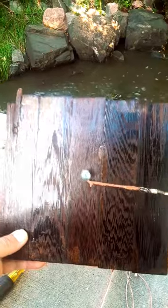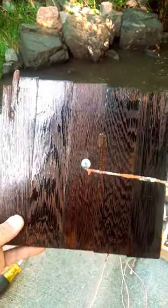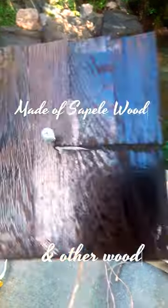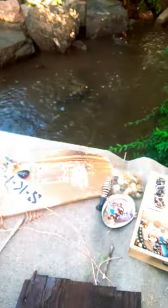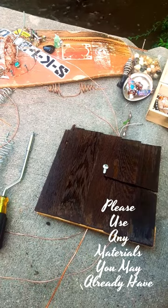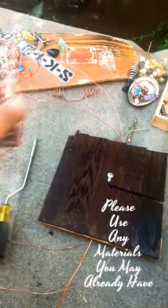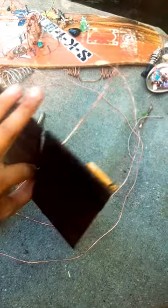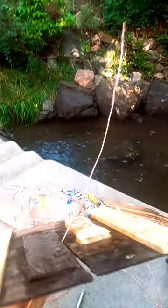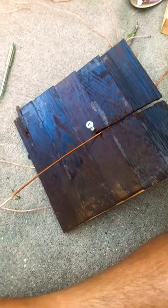Today we'll be using this board — it's popsicle stick style. I just kind of pieced this together. The main thing is it's cut down the middle and then there's a screw. In addition to that we'll be using a screwdriver later. These are the simplest tools to make this spiral. Today we're gonna start off with just lining up the wire, giving it a nice length to start, and then we'll do the double coil. We'll start off with a counterclockwise spiral.